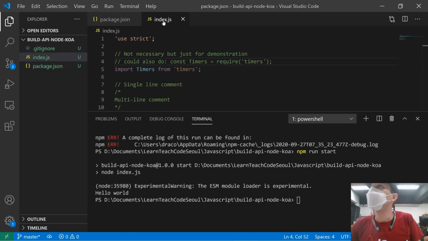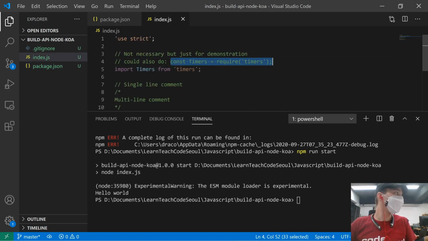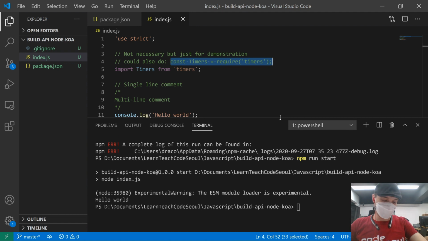Okay, so what's the constant? Right here. You good? Now this is actually not required because it's built in.